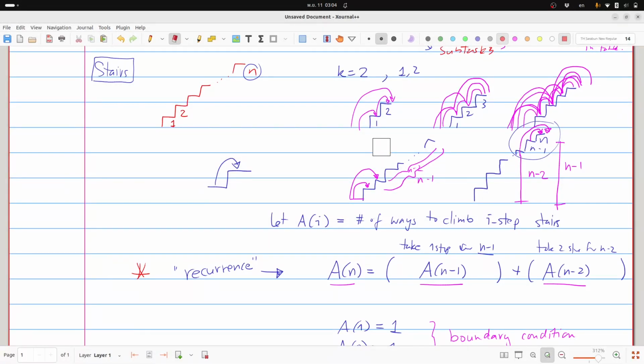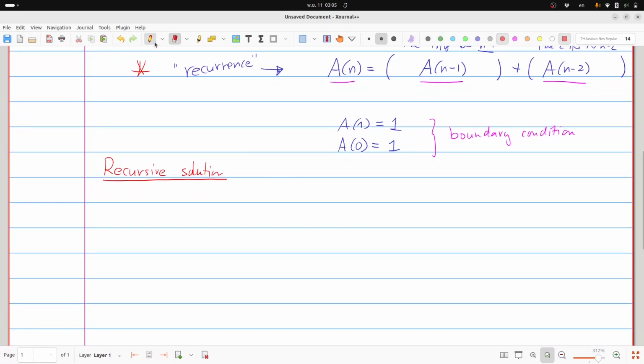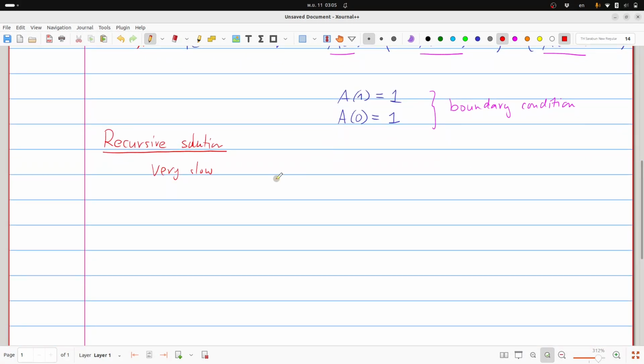So we're halfway through the idea of dynamic programming. The recursive solution can be really slow, because if you try to call a10, it will recurse on a9 and a8. And a9 would call a7, and a8 would call a7.